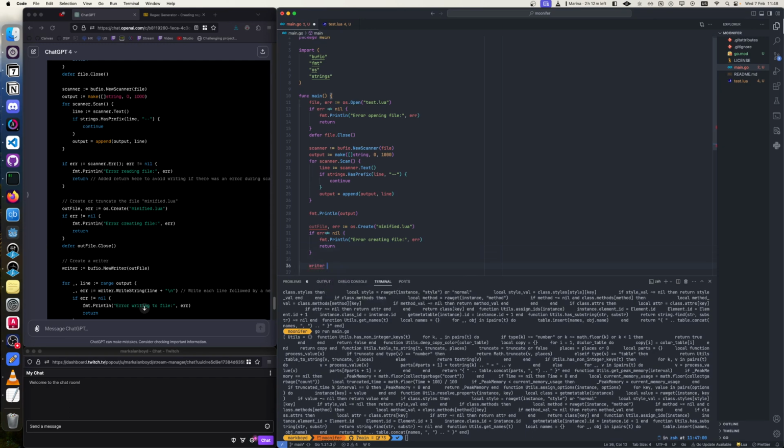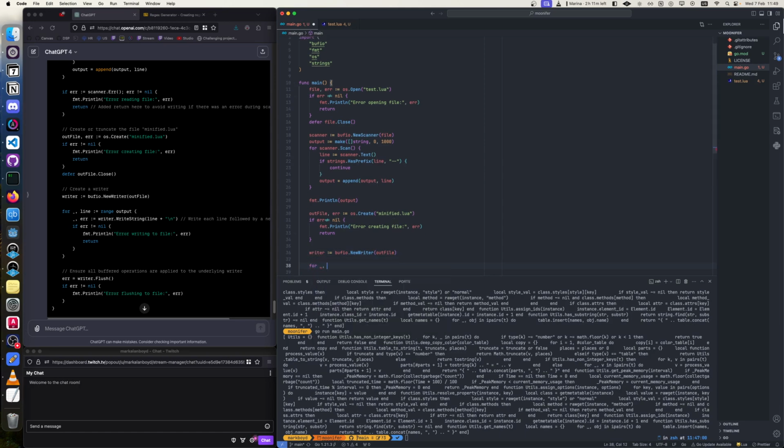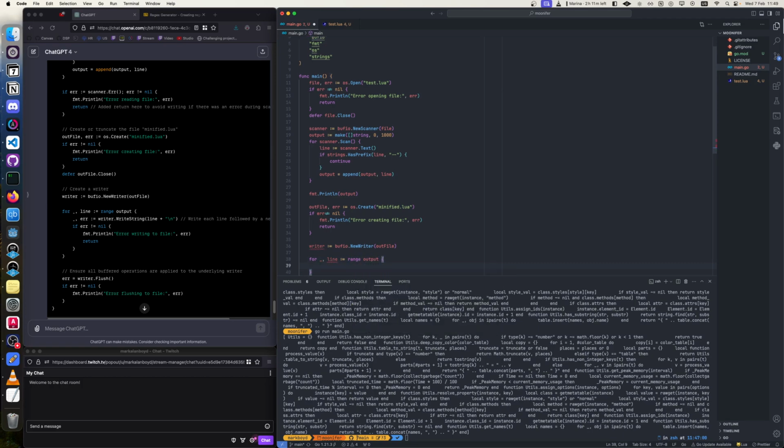A writer. Okay, this is interesting. So file, new writer, out file. For this line in range, don't need the index, so range output, which is getting each line. Then error equals write string.